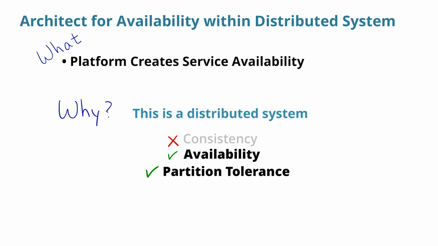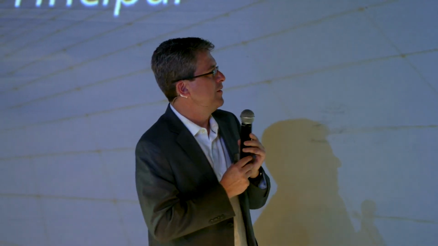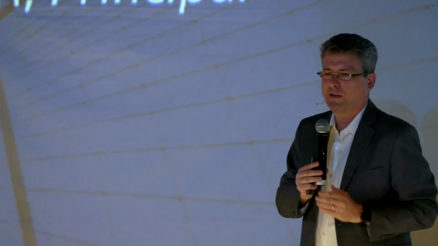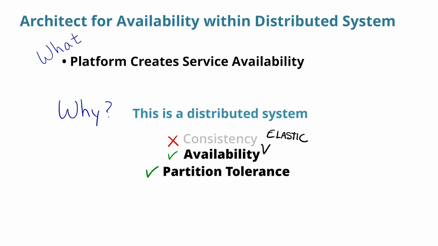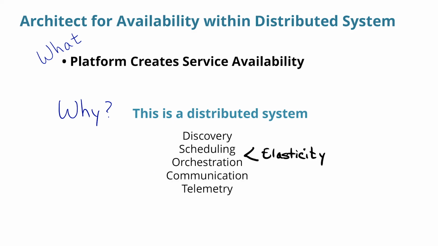I don't know if you're familiar with Eric Brewer. This is called CAP theorem, C-A-P, and Eric Brewer is VP of Infrastructure at Google, but there's some other folks, Lynch and Gilbert, if you haven't read some of the things they've talked about. This is an actual theorem, an actual principle you're not going to be able to overcome, and instead architect for it and take advantage of the tools that are there to solve it. By the way, that availability includes elasticity, meaning I'm available no matter what, how many services I have out there, and no matter what the load is on them.